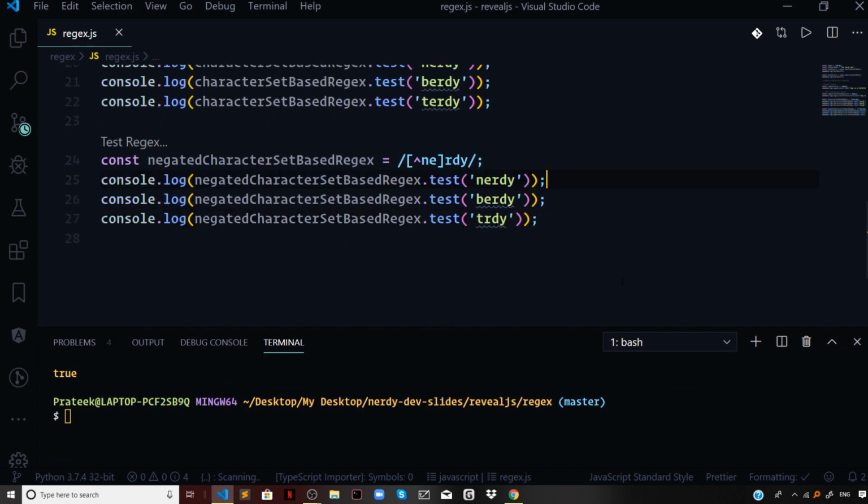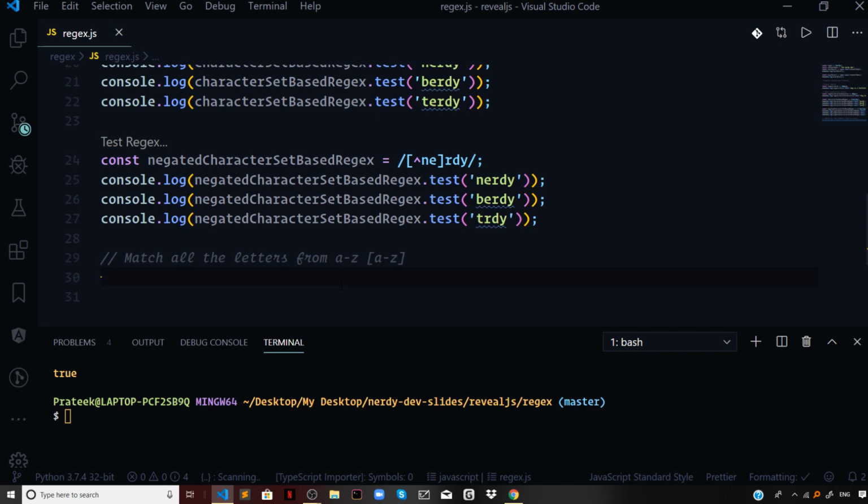Okay. Now let us discuss ranges. For ranges, suppose you want to match all the letters of an alphabet in a single position. We could write all the letters inside the bracket, but there is a very easy way, and that is ranges. For example, if you want to match all the letters from A to Z, you will use the character set again and then A hyphen Z. Okay, so if you want to match all the letters from A to Z, you will use this.